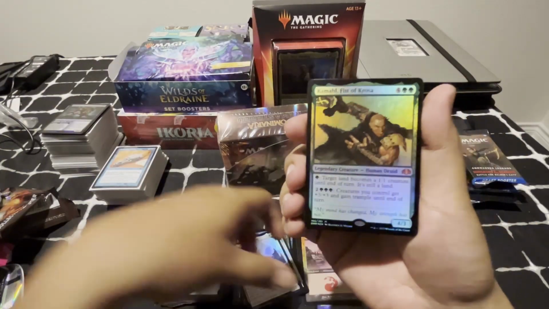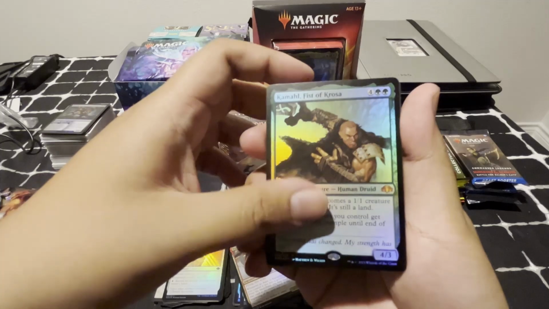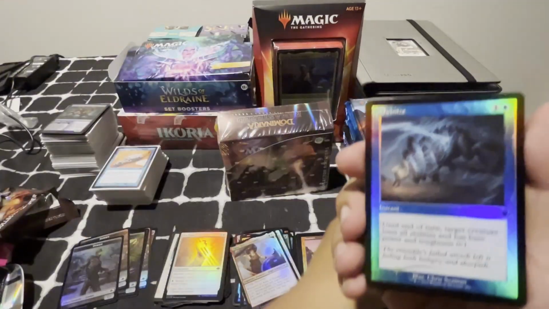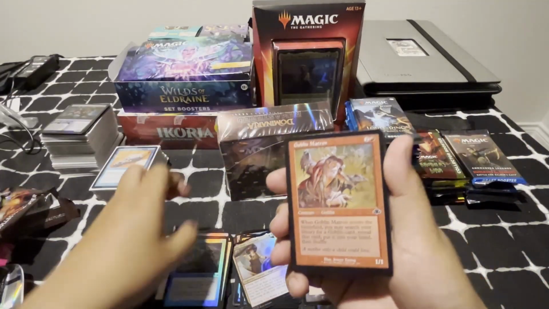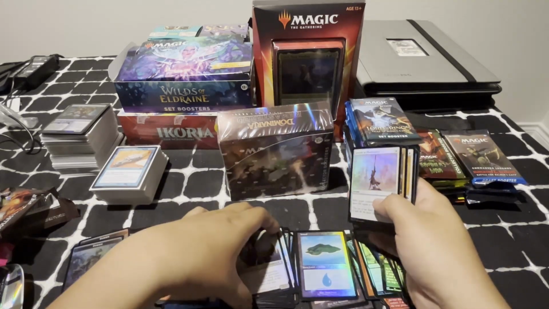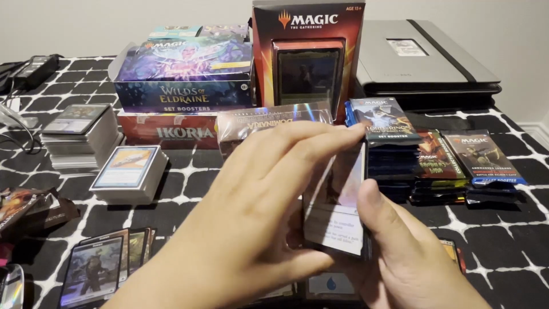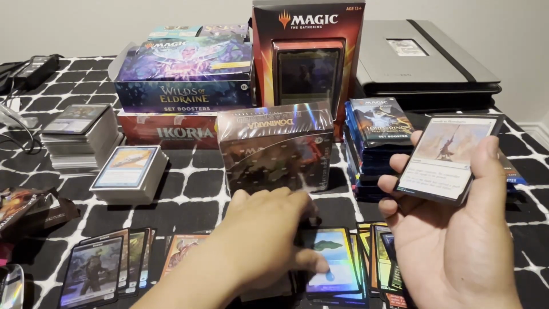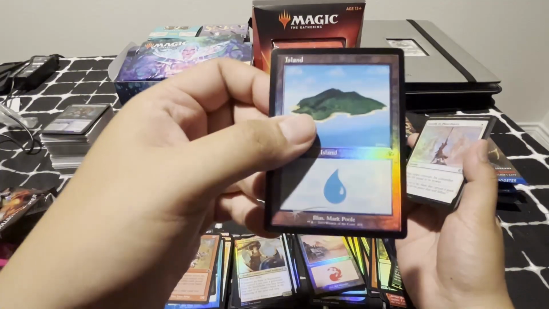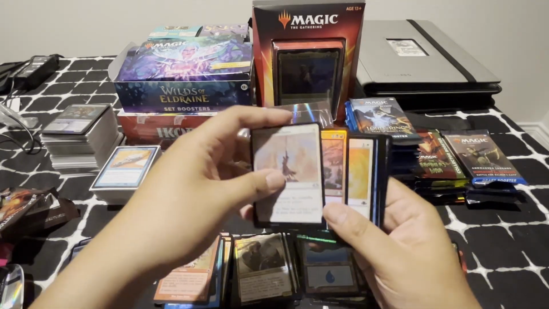Absorb. Kamahl, Fist of Krosa. And Alvinice. Goblin Matron, Island, and nothing much. Well, we get a foil Swords to Plowshares, but these lands are beautiful. Yeah, this Mark Pool was used as an arena land, if I am not mistaken.